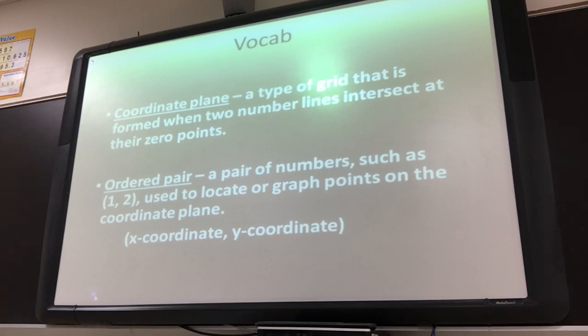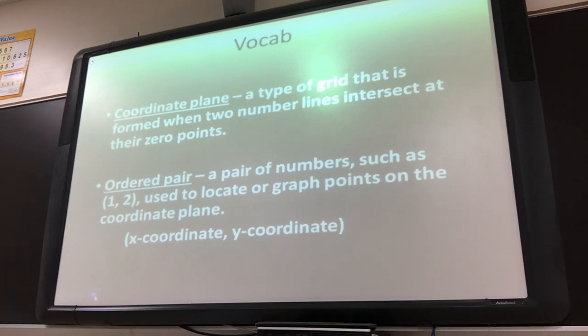So the coordinate plane is what a graph is called in math, and it forms a grid, like you see at the bottom of your paper there, a grid, and the two middle lines, they're really just number lines, that's all they are. One's horizontal and one's vertical. We call them an axis, and they intersect where they both equal 0. And all of that has to do with some different things we'll talk about later.